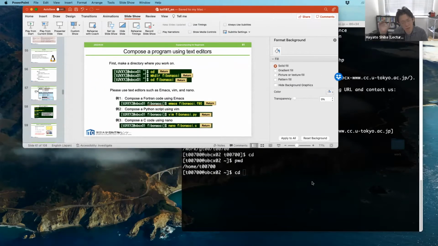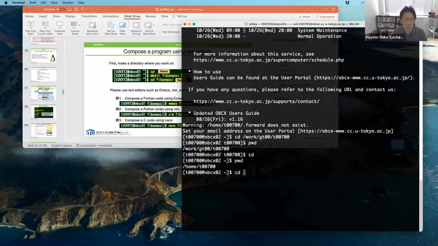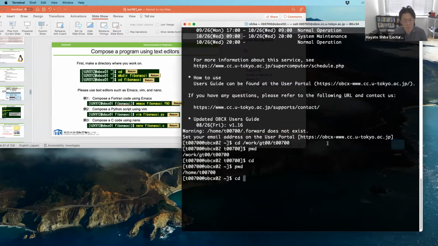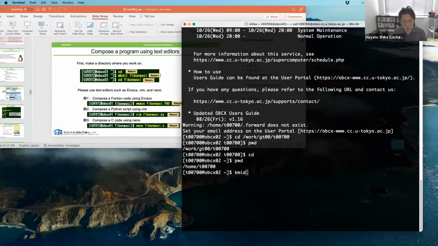As I mentioned, all the programs should be put on work, but let's start with composing the program on your home directory and then copy to the work directory. So please follow me. You should first verify that you are working at your home directory. Then create a new directory, Fibonacci. Then move to this directory.